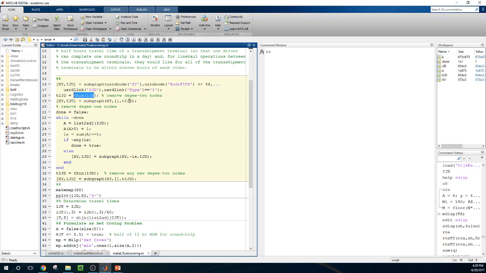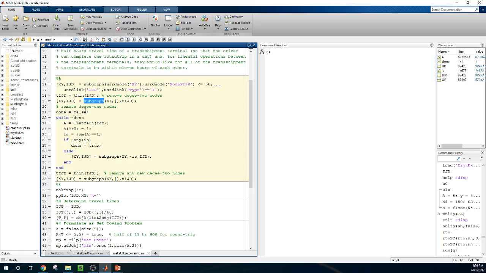And then with that indication of what our new nodes should be, we can then call the subgraph command again to redetermine our resulting road nodes. The reason to call subgraph the second time is that after the thin operation, it removes the nodes, but the remaining nodes maybe have indices that are much greater than they need to be because they include the indices of all the removed nodes. So the second call of the subgraph command serves to re-index all of the nodes and corresponding arcs so that they have the smaller network size.